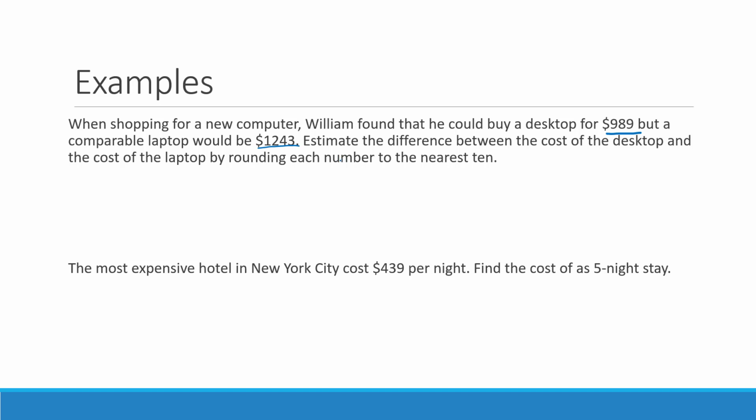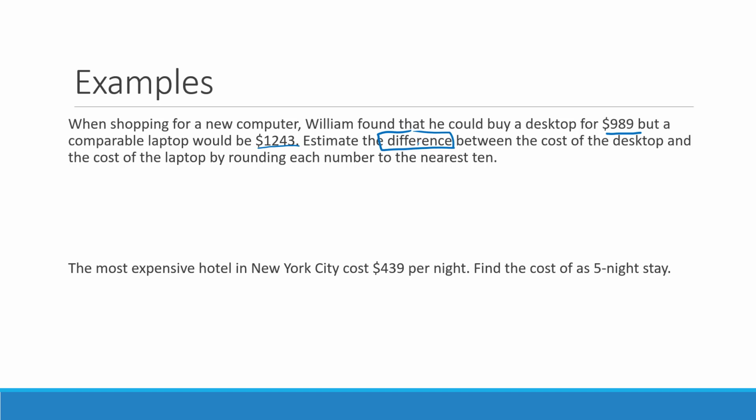Definitely you want to pick out the numbers in the problem first. And then you want to ask yourself, what is my keyword or my key phrase that's going to indicate what operation I'm going to be doing? Well, the keyword here is going to be difference. Difference, if you go back to that chart, means subtraction.